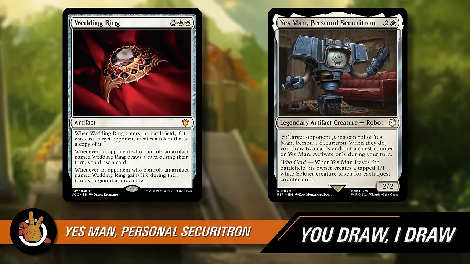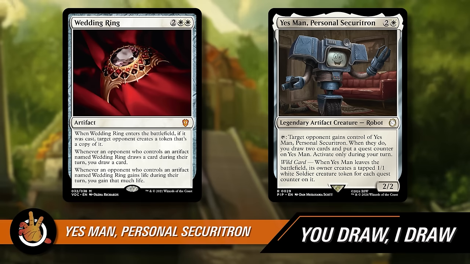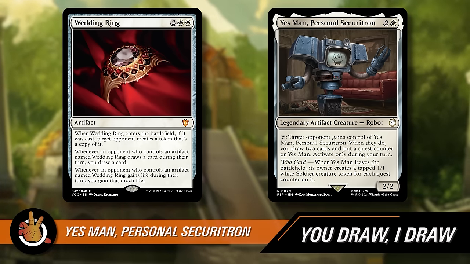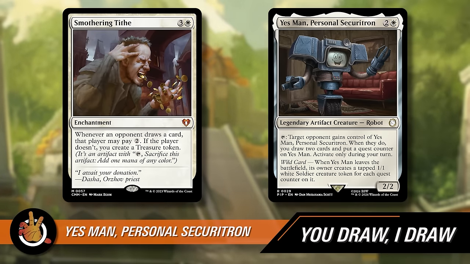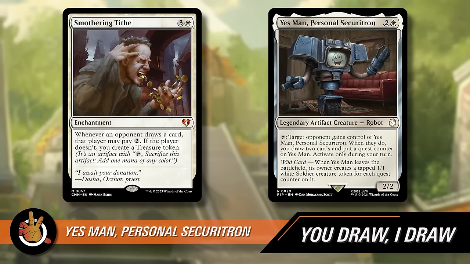So again, this allows you to give Yes Man away and stay ahead of other players in terms of card advantage and not care so much that you're giving them cards to draw because you're drawing so many as well. And if you're going to be drawing a bunch of cards, then a card like Smothering Tithe is really good in this deck because you're going to get all the treasures to then cast those cards.